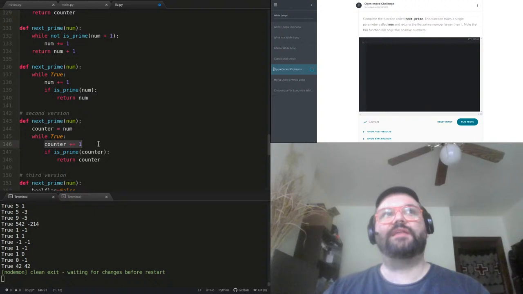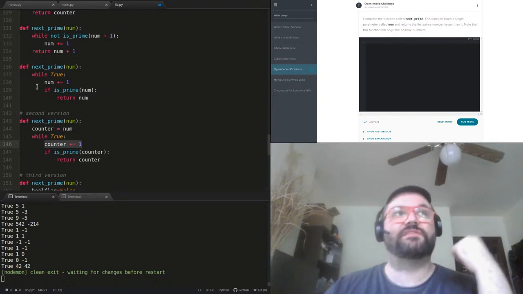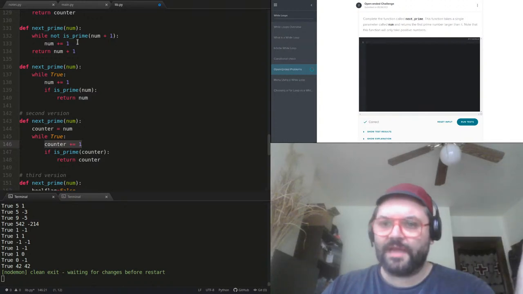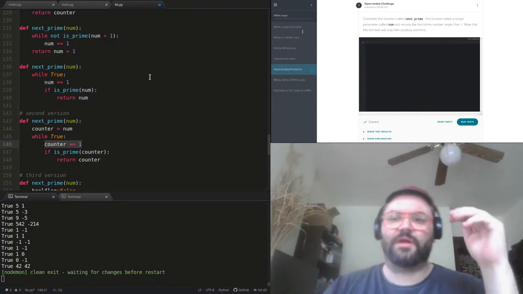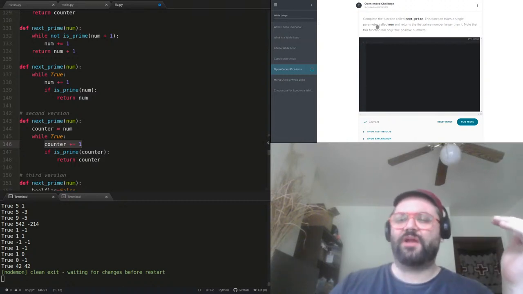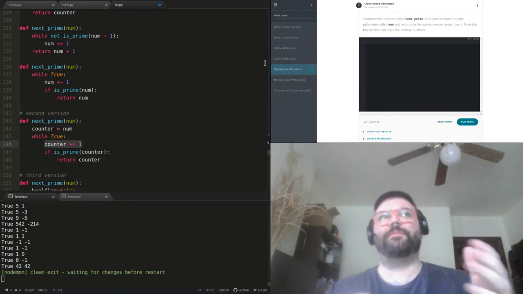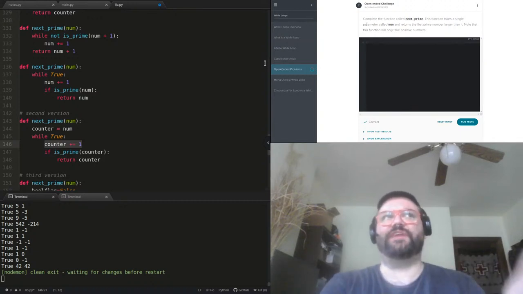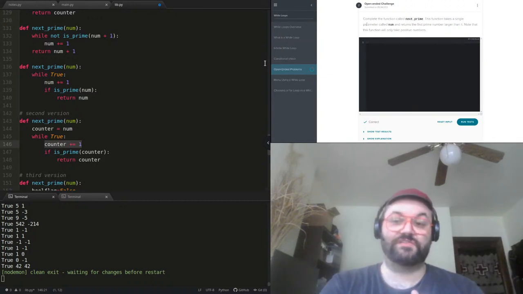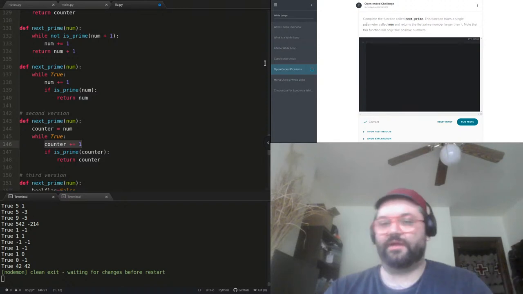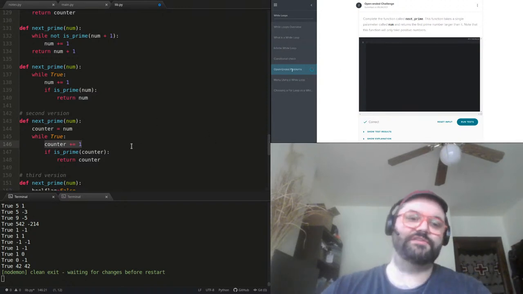I don't know if that is canonically considered a best practice, but it's something that I see pretty frequently in code that my peers and other programmers write, where I see the controller generally incremented at or near the beginning of the loop where possible. So I think about it as a tendency. You don't want to do it as a hard and fast rule, because I think there are times when it doesn't make sense to do it first thing. But again, if you can get away with it, why not? So that's my two cents.